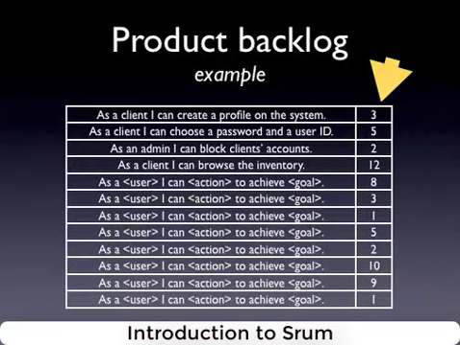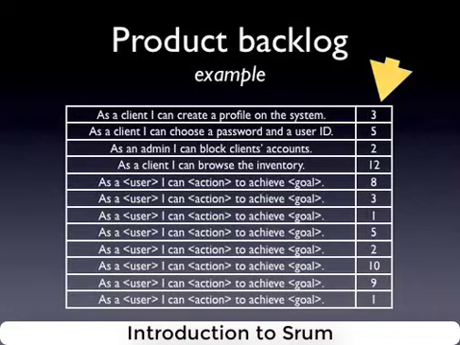Another idea which comes from that is that the things on top of the product backlog should be described in much detail, and they should be fairly small. The things that are captured for later on the product backlog can be larger and described in more general terms. And the idea is that as they are moved up by the product owner, they will have to be split or broken down into smaller user stories.